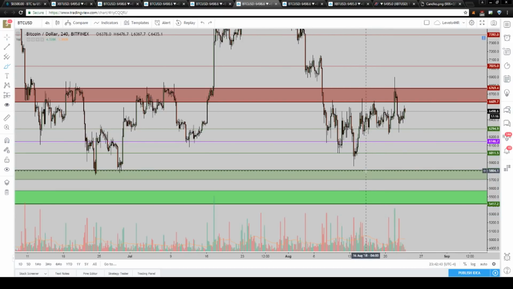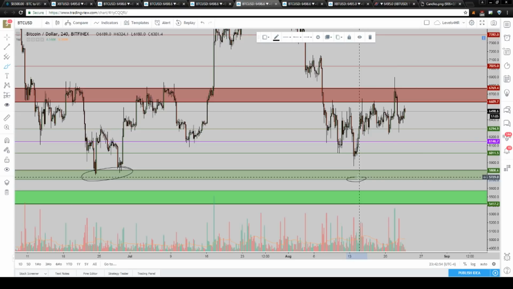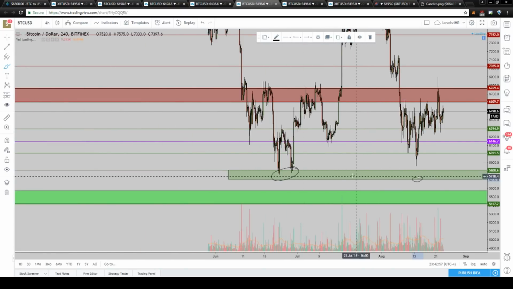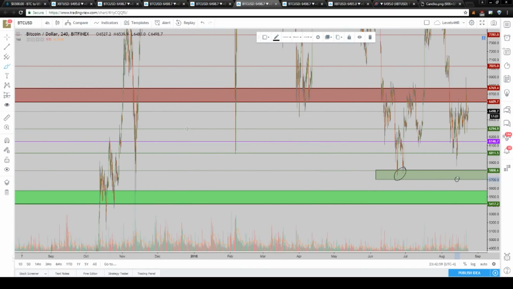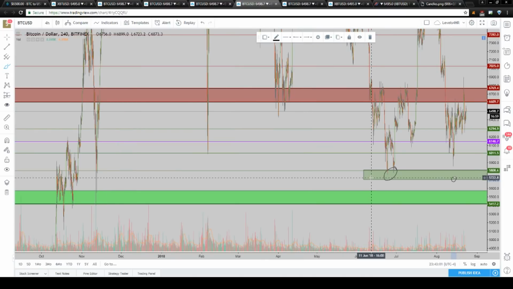If you don't want to wait for confirmation, then here's what you could do. Pretend you're trying to play the swing failure pattern off of here. What you can do is go for a snipe order, right? You can set one order, and then have your stop loss set below what you would believe is a near support. So this is the beginning of the support area. This isn't a great example because, depending on this support area, you may not want to have a stop in another support area.